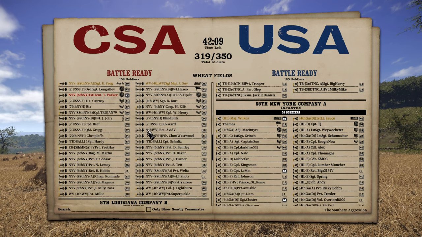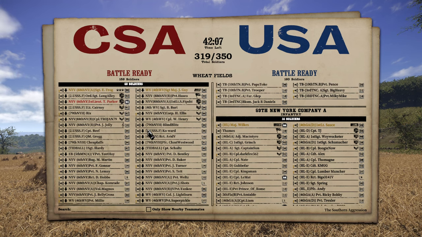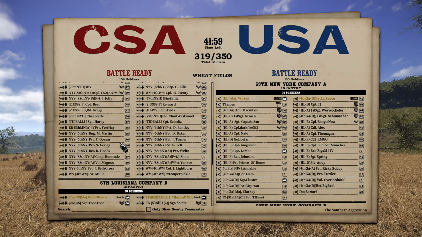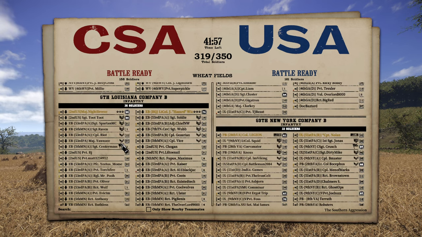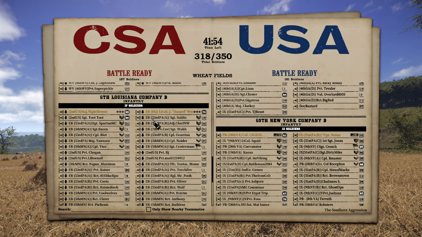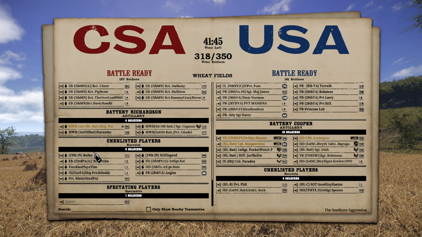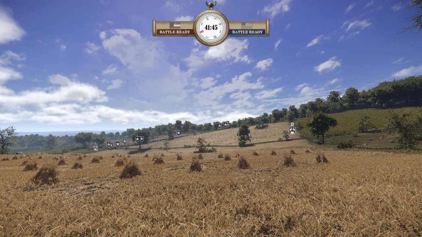79th is led by Ricks. Yeah, the 2nd U.S. is led by Night Breeze. EB by Major Hazard. For guns, we got MWB under Major Pat. All right, as both teams should be raising the flags.